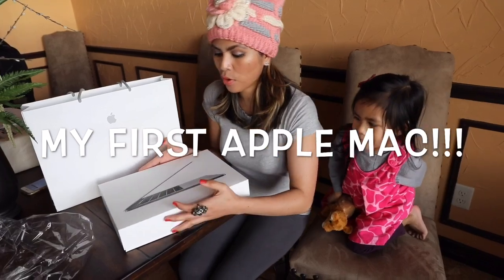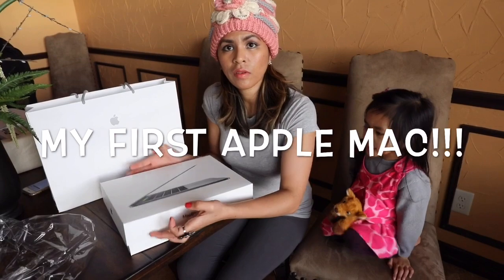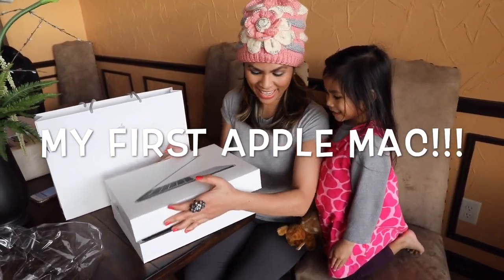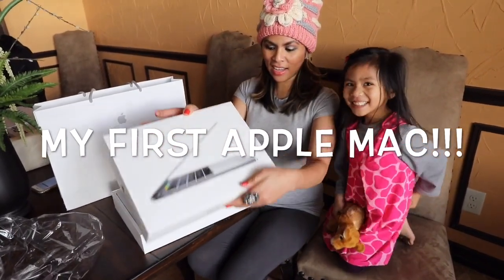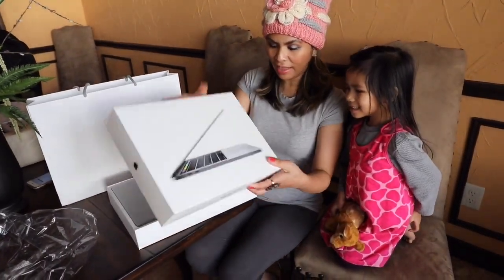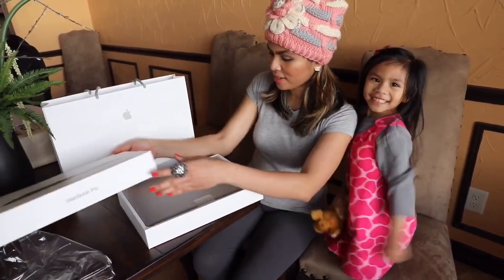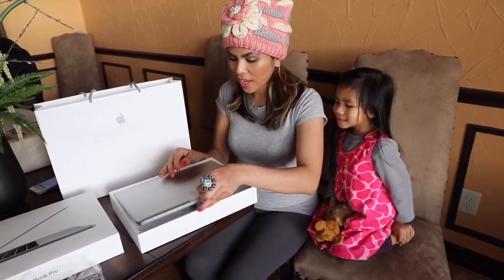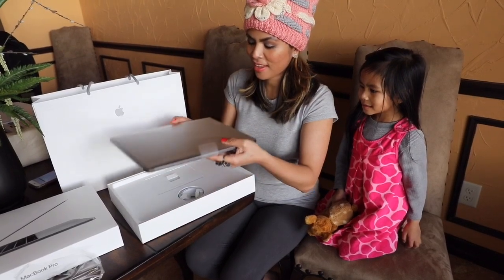MacBook Pro ever, or my first laptop by Apple. Okay. Oh my god! Let's find out what color I picked. Oh my gosh! And okay. Well, here's my baby.